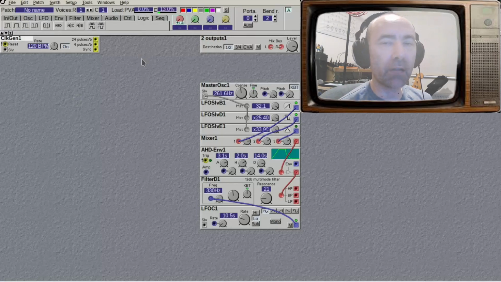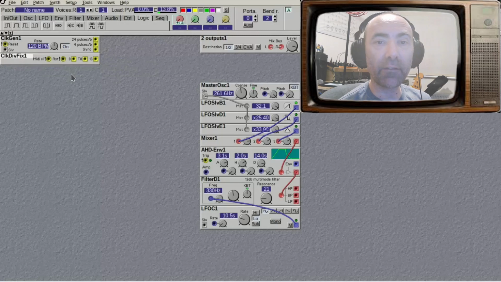So I'm going to go to the logic, and then I'm going to select clock dividers, but I'm going to select fixed clock dividers, and there's a reason why, because I've got that bit more control, and if I ever plug this into an external clock, then there will be that little bit more control over what's going on. However, one clock divider is not enough. We're going to put 2, so we're going to stack them up, and that will slow things down really nicely, but in a regular musical way.